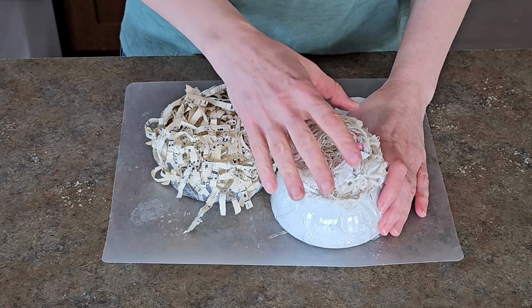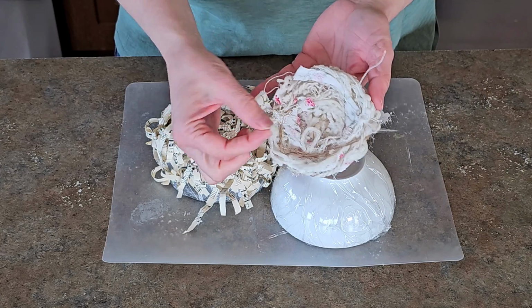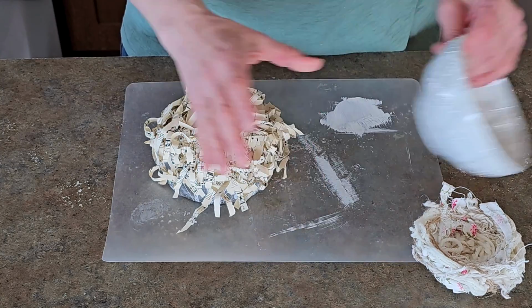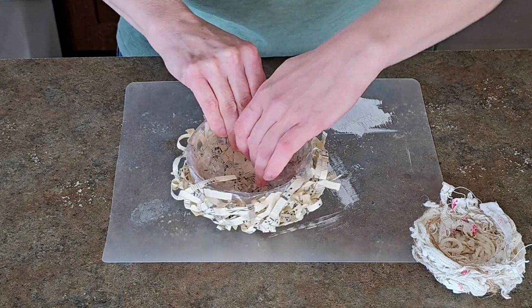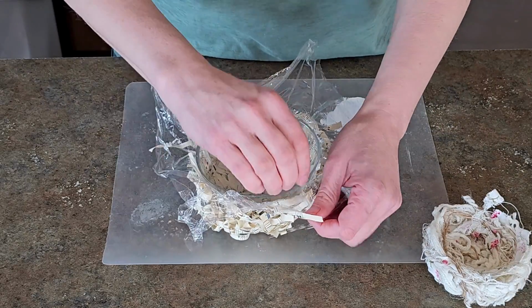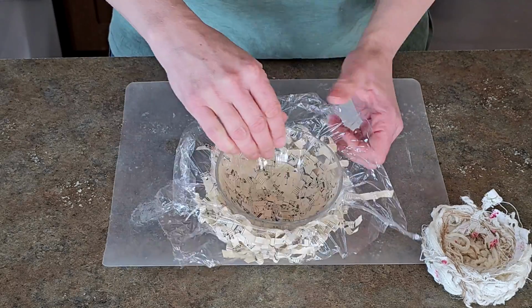So these are both dry. I let them dry overnight. This one popped off so easy, but I did struggle with the paper. I'm not sure why, but I ended up having to take the plastic right off because it was not giving. So I used the plastic and I gently pulled it back until the plastic gave way off of the bowl.